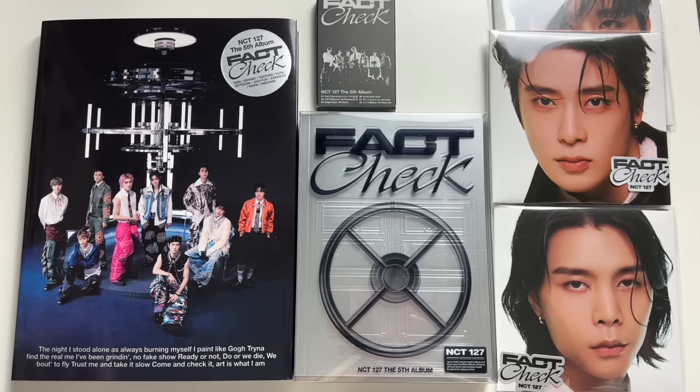But it takes so long for me to get albums these days. Ever since COVID, the shipping time has been so long. Even if I use the really fast shipping method, it takes forever to get to me. So that is the reason why I'm so slow these days. I order it right away, but it takes so long to get to me. Anyways, okay, let's get into it.